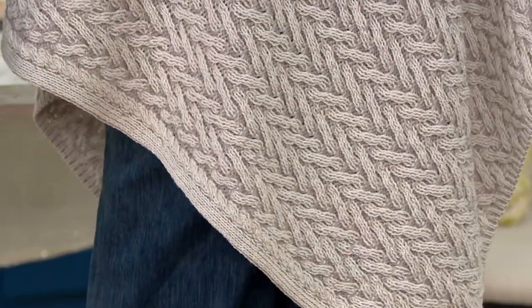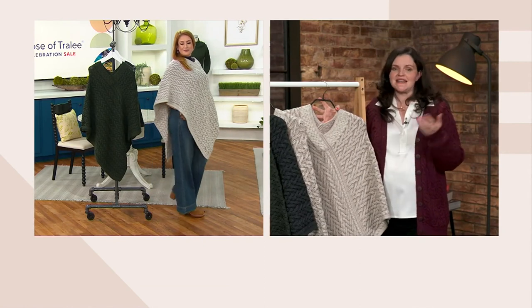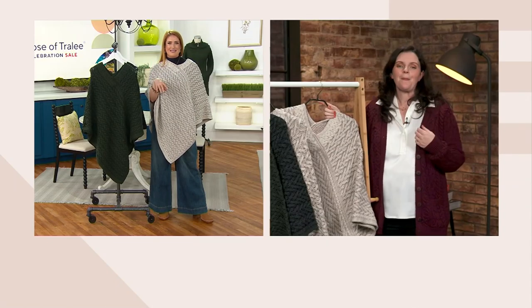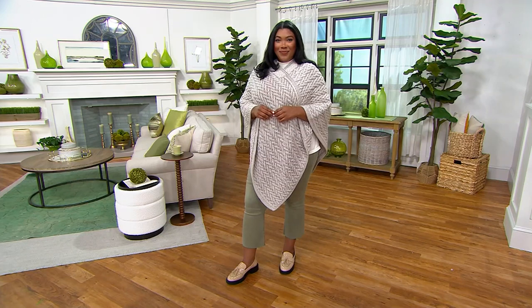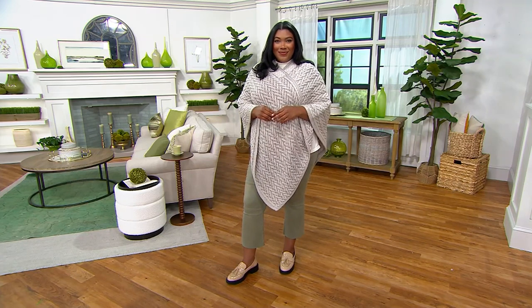So if you're looking for that little bit of height, it adds to that lovely look worn over skinny jeans and a boot, and this flowing out over that would look really super. This is even something that I would throw on over my sweatpants when I need to walk the dog first thing in the morning and it's a little chilly and dewy outside. I would just pop this on with my sweats or a pair of quick leggings and some Koolaburra Uggs, and you're always going to look instantly elevated, instantly chic. Everyone will be stopping you saying, where did you get that poncho?